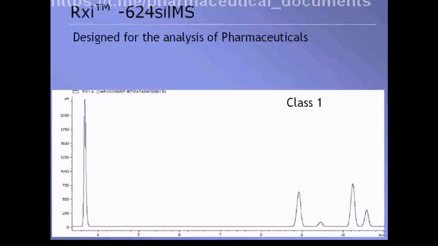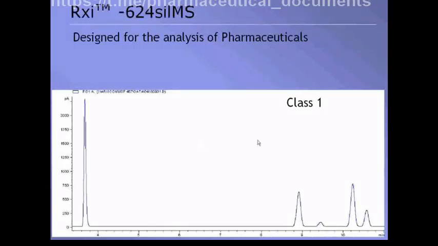Before I move on, I want to mention that there is a column that we have actually designed for pharmaceutical use, and I want to mention it because it has very good use for USP 467, and that column is actually our Rxi-624Sil MS. So we've actually produced a column that has a certain type of deactivation, Rxi, and a certain type of polymer chemistry, Sil MS, that it still qualifies under the G43 category. But if I were to recommend a column for the analysis, I would recommend the Rxi-624Sil MS over the Rtx-624. And I will show you reasons why.